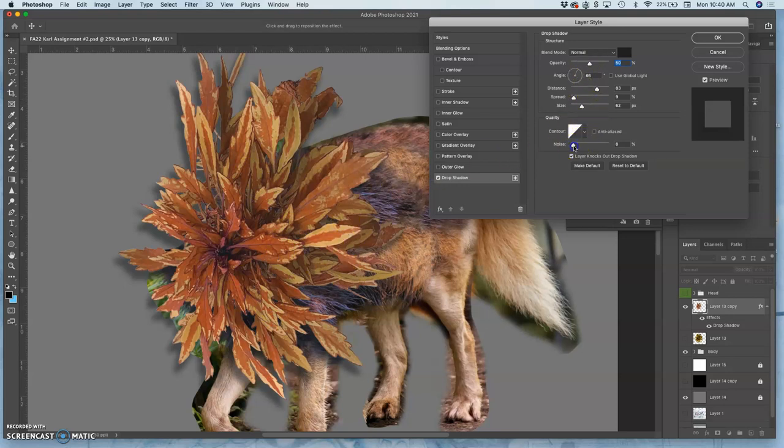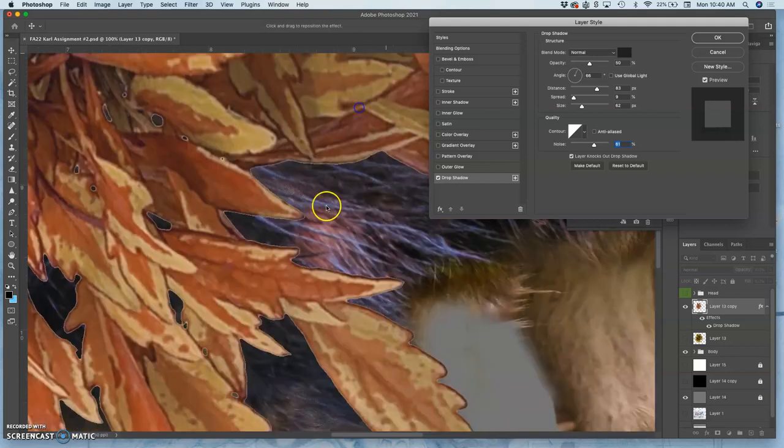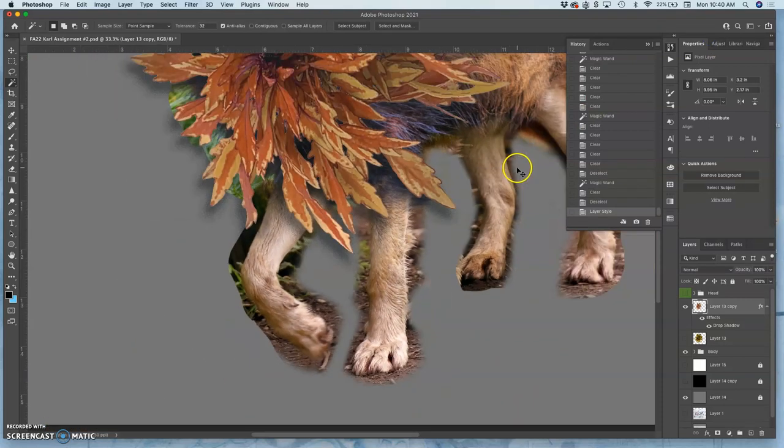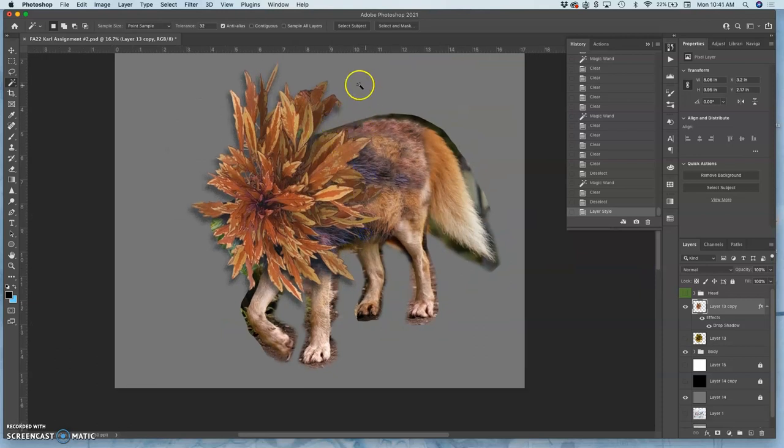And then I can even add noise to it, which helps a lot with photo reference. So noise in a drop shadow makes it kind of like a particulate spray, as opposed to it being really, really clean. Then I'll play with the opacity. Make it a little bit more subtle, a little bit smaller. All right, and then that's going to help. Now, of course, that extends my shadow beyond the corners of my creature, so I'll have to clean that up at the end, but I'll show you how.